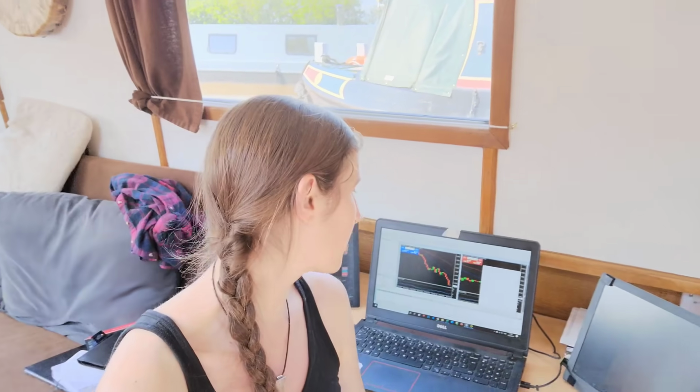But the result of the day is that I've got 3 winners. I've got 1 loser. I'm up £39.13, but that's using my small lot sizes, risking 3% on a £500 account. And I've made 7.5% on the account today, so I'm quite happy with that, because I've had quite a few loser days the past few days, because I think it's just because there's been a lot going on at home, and it's managing those kind of personal things and the emotions. And obviously this is new. This is the first time I've done Forex. I've only been doing it for 23 days as of today, so yeah, I'm getting there.